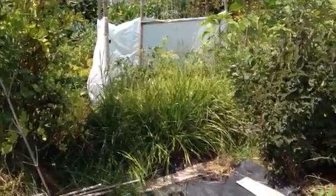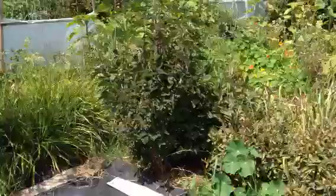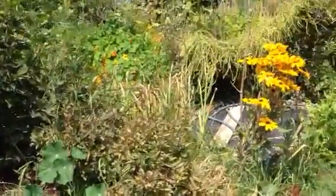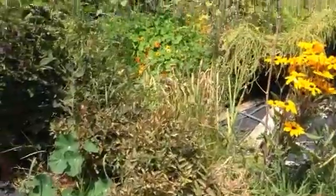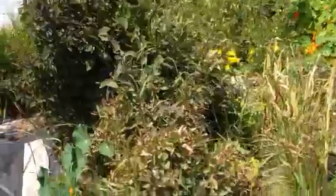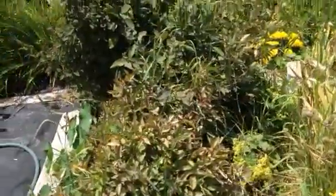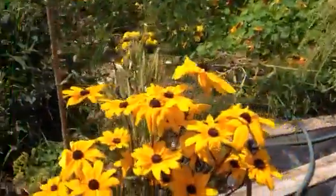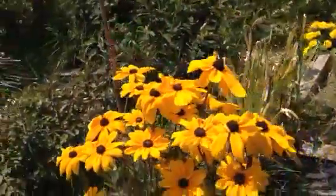It's about 1 o'clock now, so I'm just watering and taking a video, and I didn't really want to come back here after they do. It's going to be warm out. I'd say it's about 75 today. Honeyberries, as you can see, they're starting to get that sort of dusty look to them. They don't like the summer here. Rudbeckia is doing fantastic. Wish I had more of those.